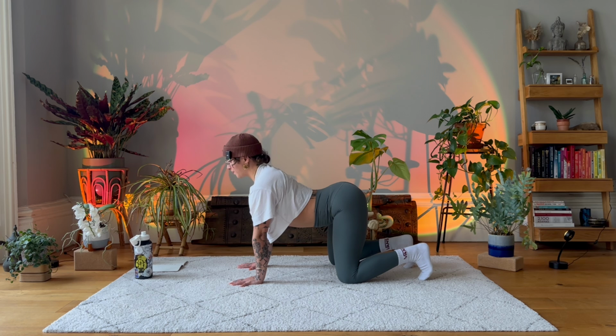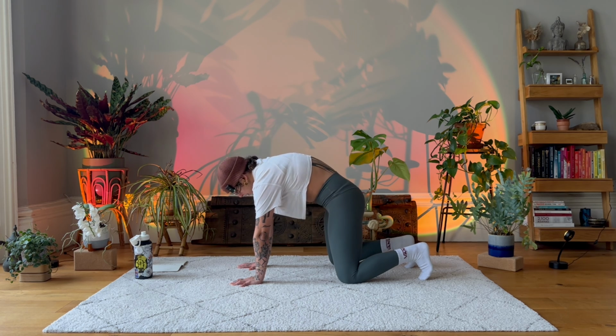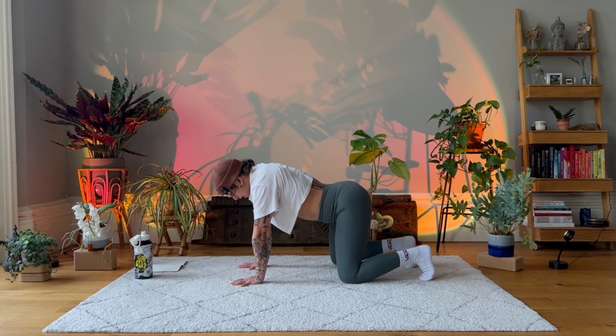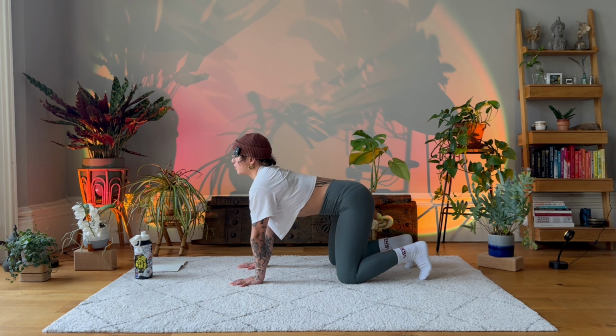Now there are multiple reasons why I love doing this. Number one, it teaches you so much awareness and control over the 4 parts of your spine. So your cervical spine, head and neck, your thoracic spine, collarbone to ribs, your lumbar spine, lower back region, and the coccyx and sacral region, so tailbone. So it teaches us awareness of each of those 4 parts. We can control it a bit more.